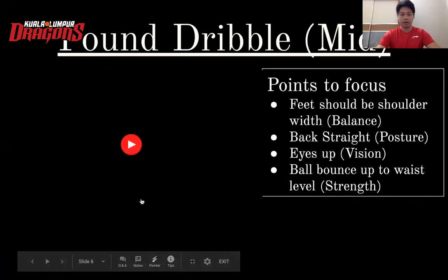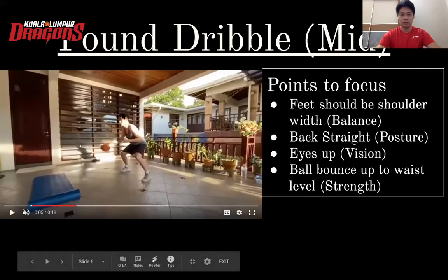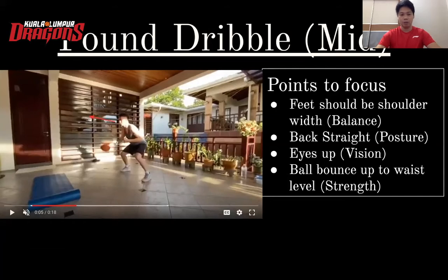Have a look at the side view. Focus on his stance. Are his legs wide apart, shoulder width? Is he pushing his butt backwards to have that balance? Eyes looking front, not looking up, not looking down. The ball pounds at waist level.